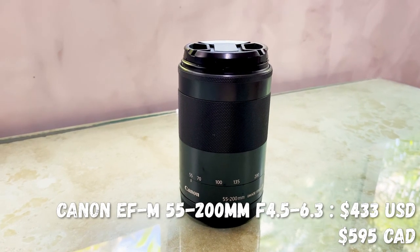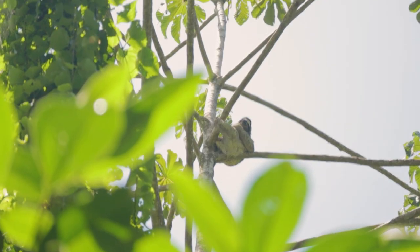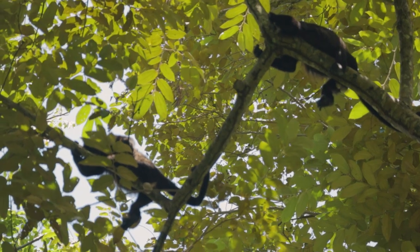All right, so now we are just outside out front. What I'm trying to show you guys is that if you want that cool shot where you really compress the background, there's a lot of details in the background down this street that you're just not able to pick up with a wider lens like this. Upon research, I had found this telephoto lens that's really amazing for both compressing the background and also being able to get really far and zoom really close to certain subjects that we want to get really close to. There's been times where we find wildlife like the howler monkeys and whatnot, and just wouldn't be able to really capture them and get those details if it weren't for the telephoto lens. So let's switch over to that.